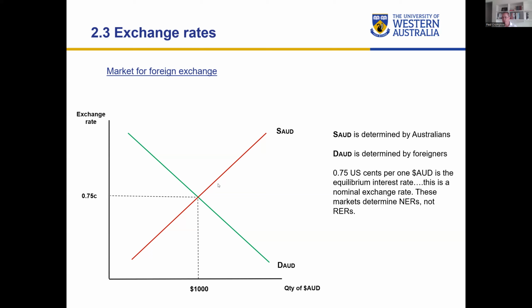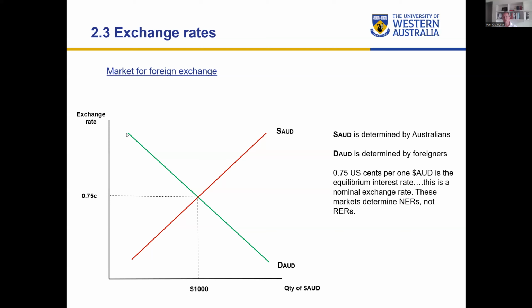Now I'm saying you, I'm talking about an individual. What's actually going to be happening here is as the Australian dollar appreciates, it'll be those big players in foreign exchange markets that actually supply more. And you'll be part of that through your bank. It'll be the bank participating in this market on your behalf that will create a supply, an additional supply of the Australian dollar whenever you want some foreign currency.